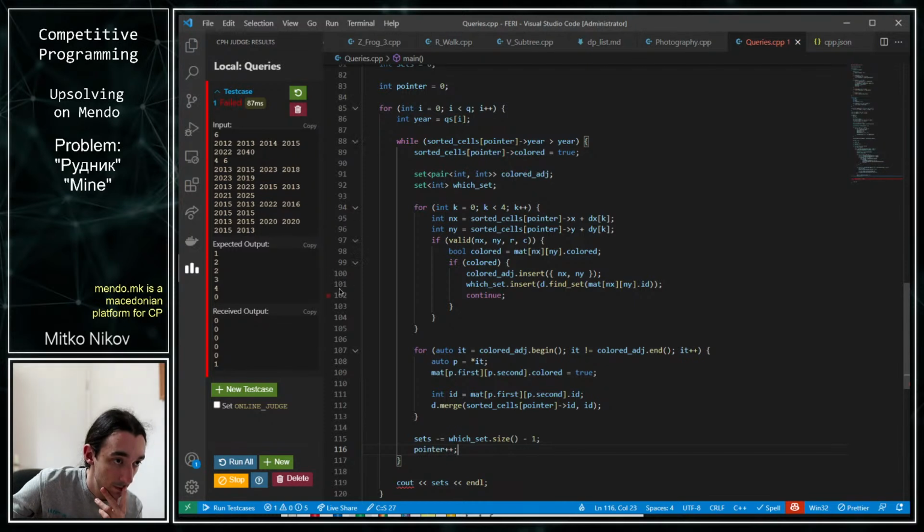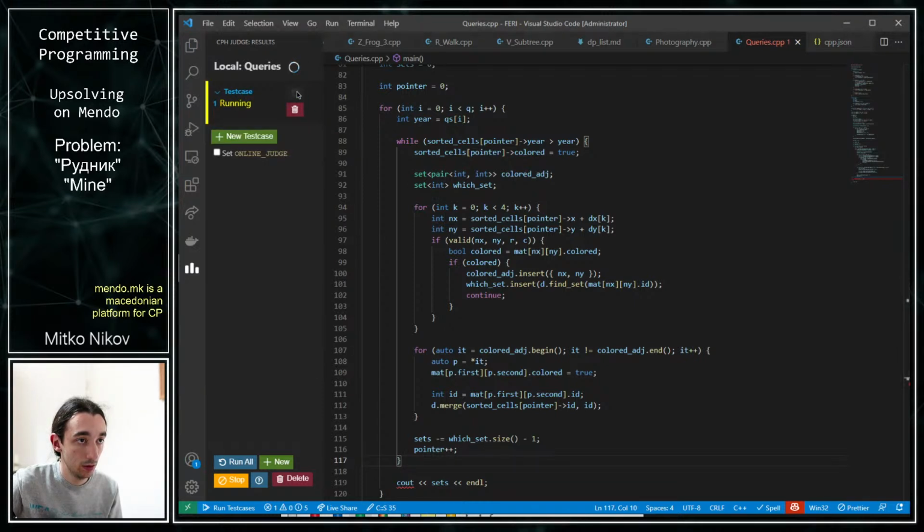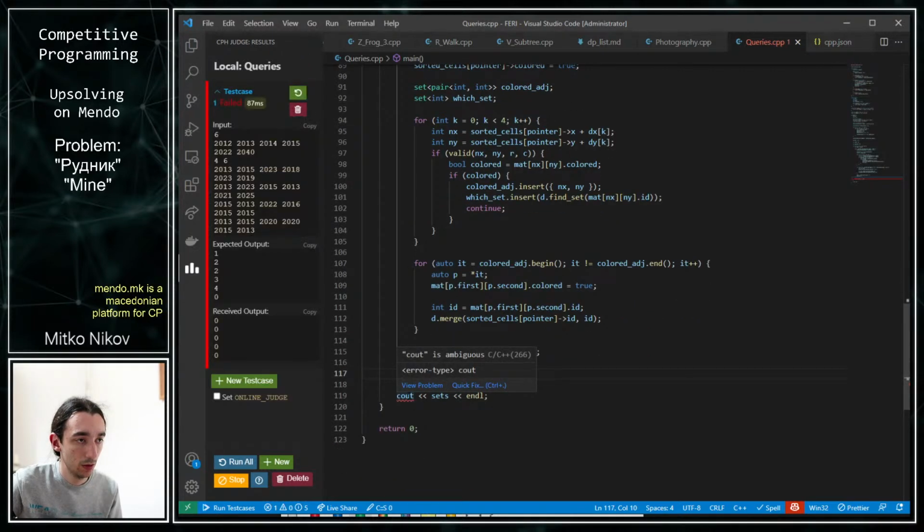Pointer plus plus. Okay. Wait, what's going on? I think that should be fine. I don't know what this is. See, ambiguous.